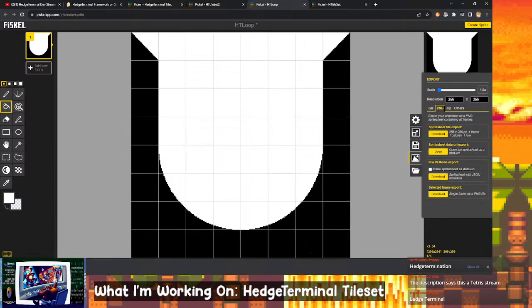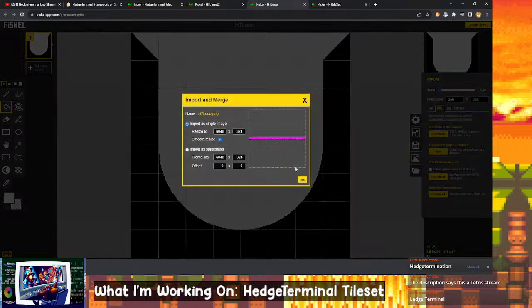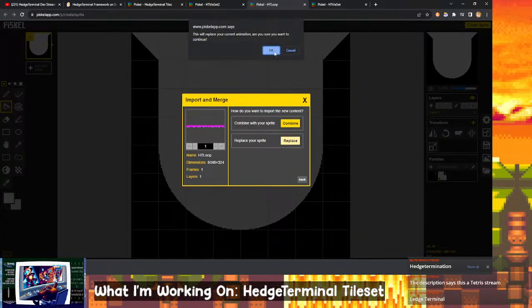Actually, that probably won't even work any better than it did before, but just for science, let's try that as a custom tile. Convert, save output as info, and with the loop. Yes, replace it. Terminal loop. And this should work, right?